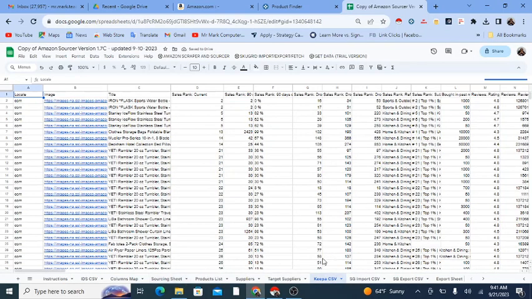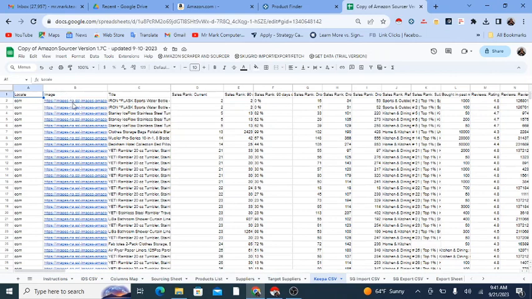Right, when I code it, it's looking for this sheet literally. It's looking for Keepa CSV. So don't change the name of the sheet. Don't go in here and rename it or anything, because then you'd have to change the code. All right, so certain data has to go on certain sheets.